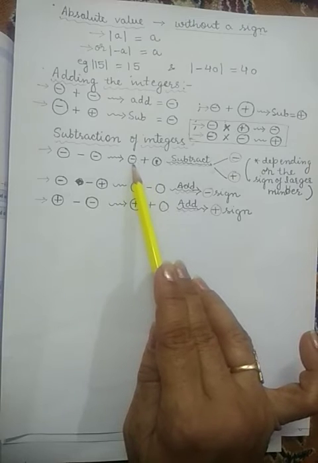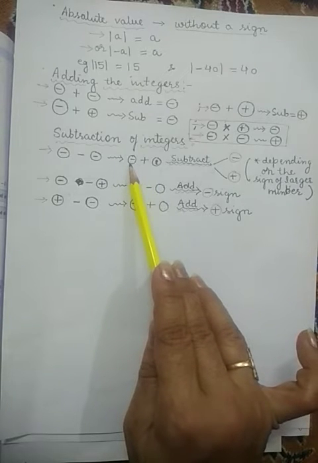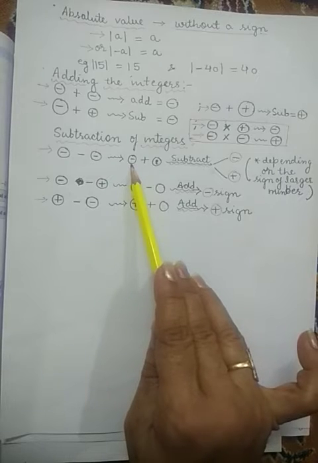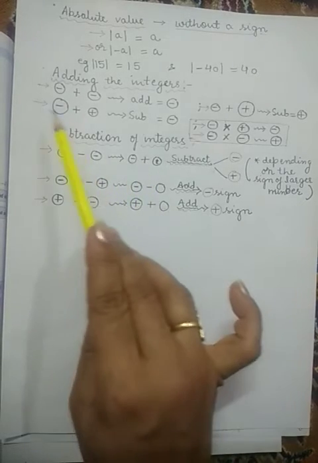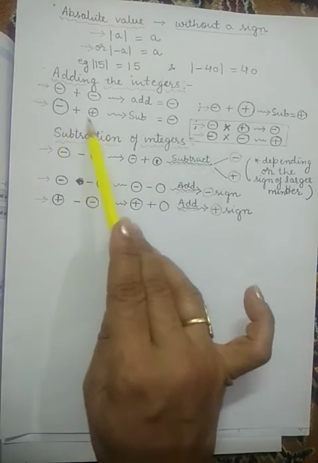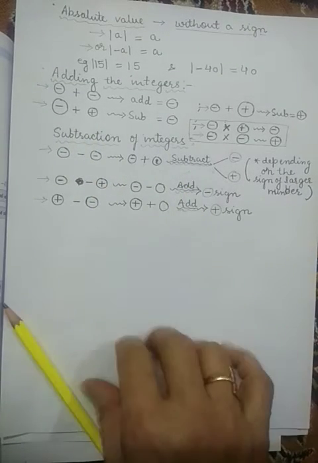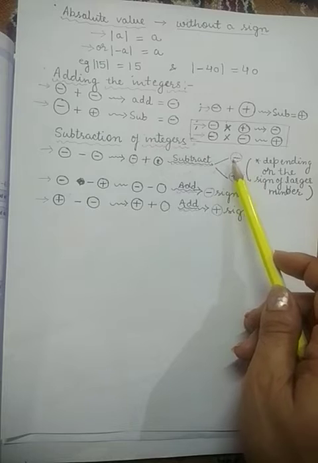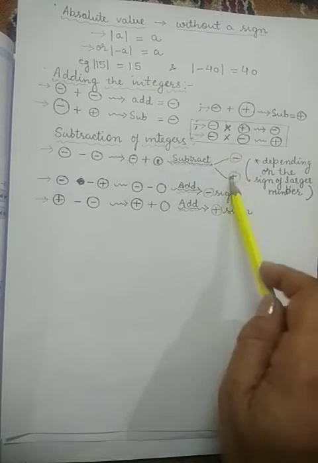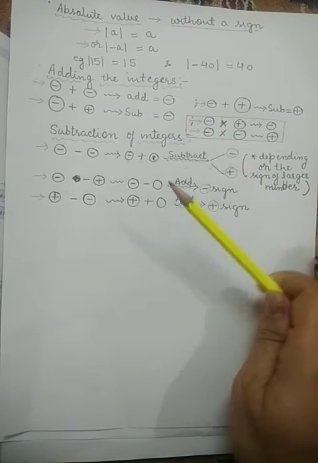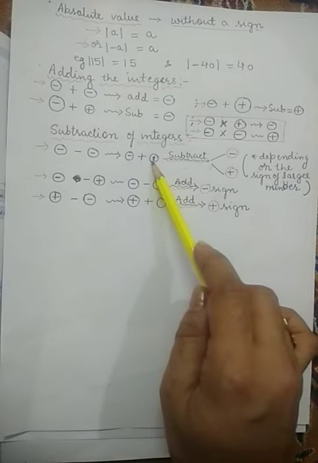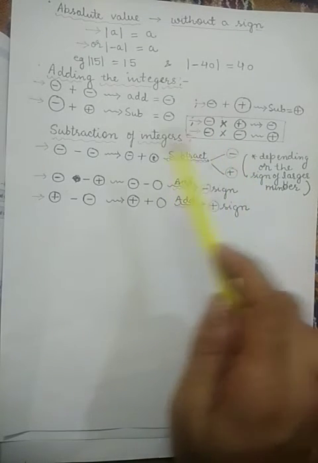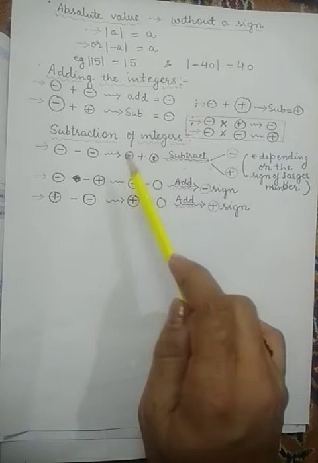Now, what are we going to have? This is a negative number. Here we have two opposite signs, negative sign and positive sign. So when we have two opposite signs, what do they do? They subtract. And again, for the subtraction, the final result will be negative or positive depending upon the number which is bigger. Yes, you are doing subtraction here, but which sign will come in the end result? The number which has the bigger value.